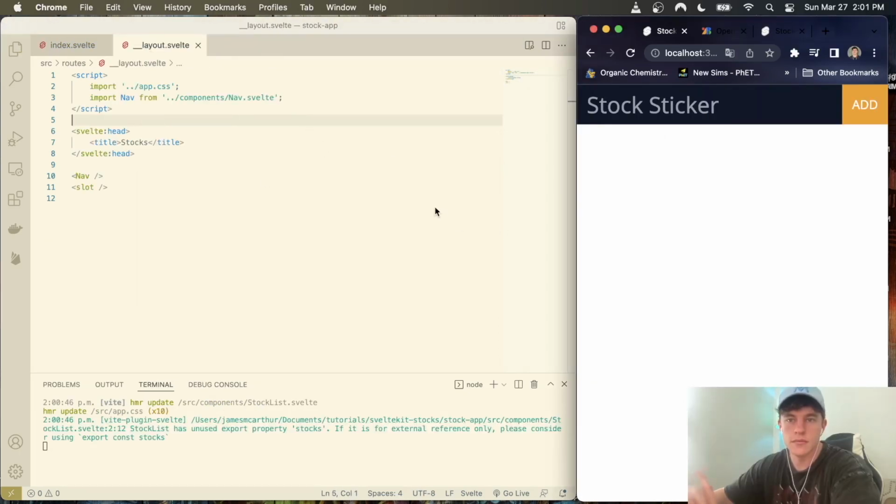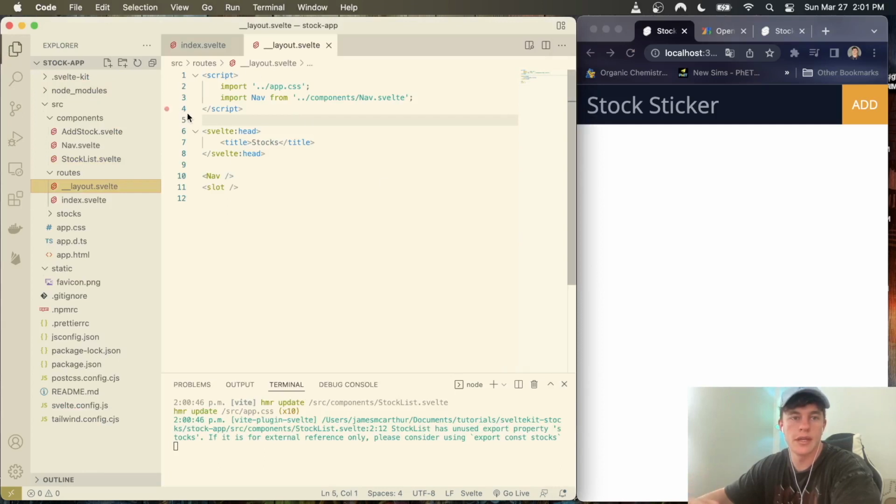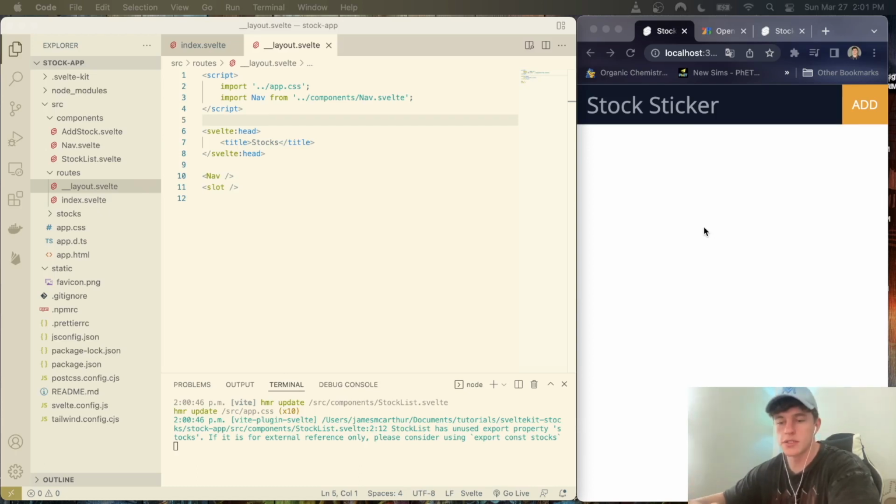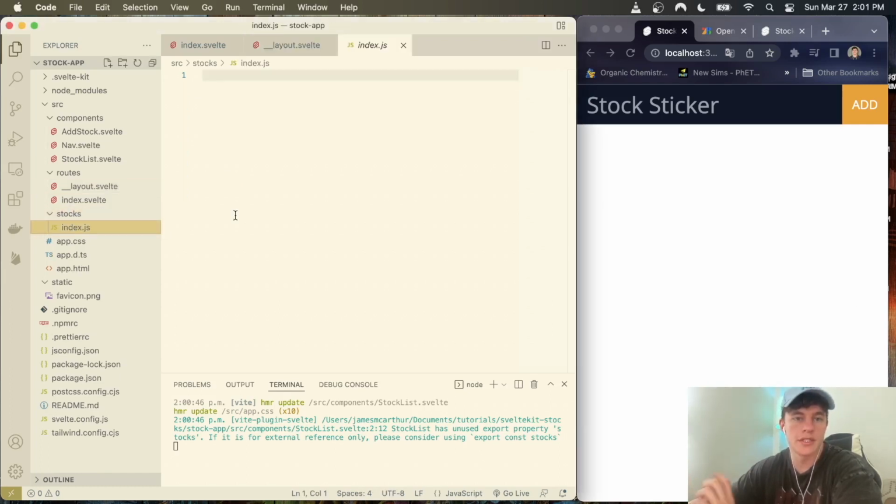Cool. So now that we have a working nav bar, this is actually a great opportunity to get into the store functionality, because that is going to be really important for saving all of our stocks to localhost, so that when the user reopens our app, it can render all of their stocks without them having to type them in all again. So it's just going to completely remember them. And that is why we have created this file just here, and this is where all of the magic is going to happen. So the Svelte Store that we're going to use, which is kind of like the global state, we're going to combine that with localhost.